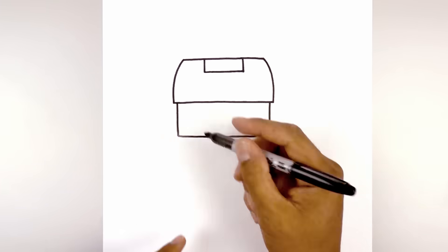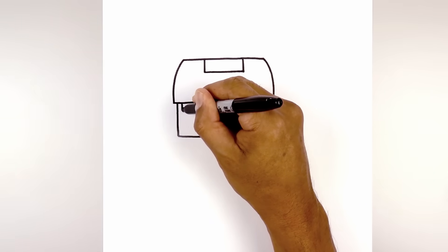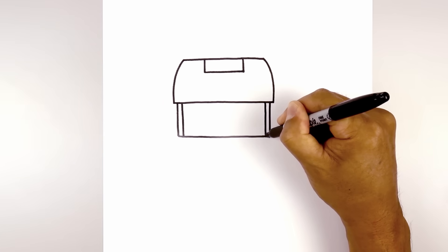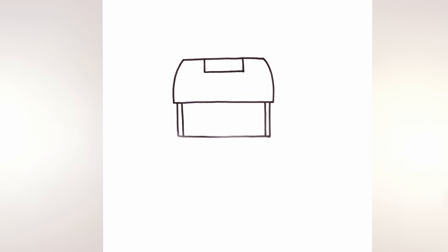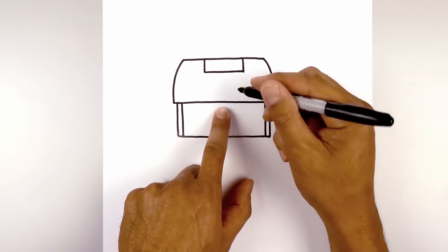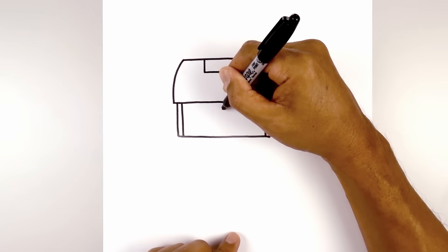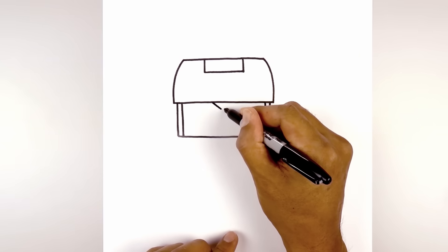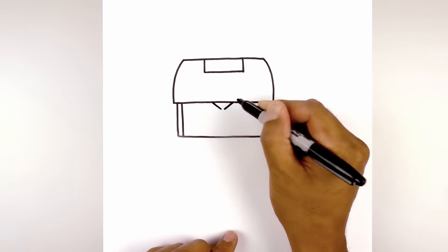Let's add an inside edge. Stepping in, draw a straight line coming down on both sides. Let's move back to the center and draw on the eyes. We're going to tuck the eyes in underneath the top of the cabinet, leaving a small gap in the center. Starting on the left, we're going to angle up and out towards the left. Step over towards the right, angle up and out towards the right.